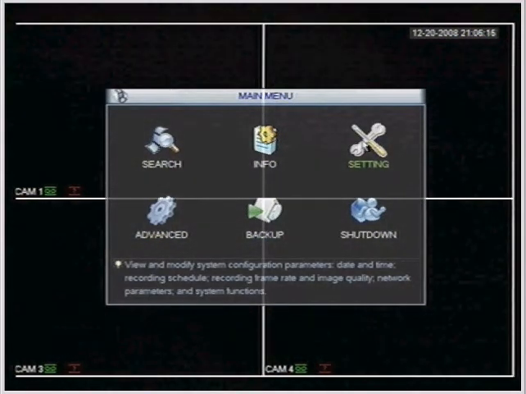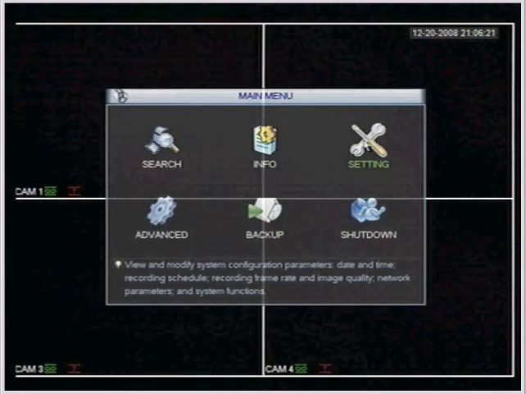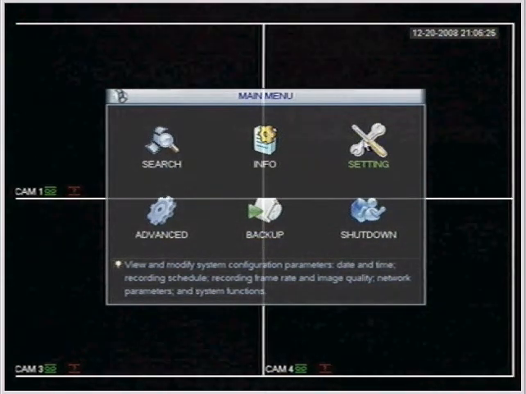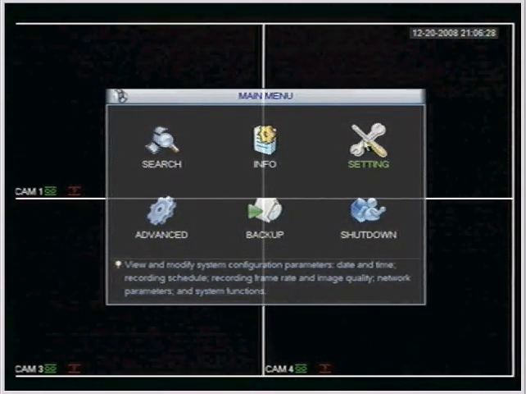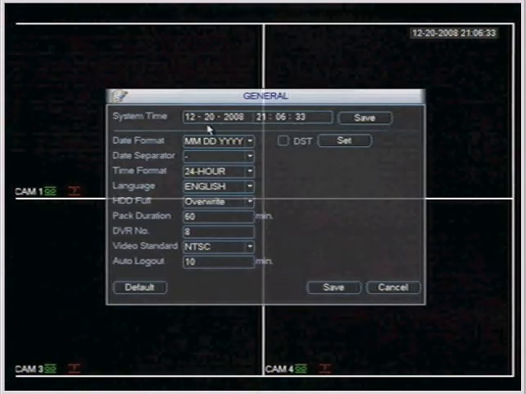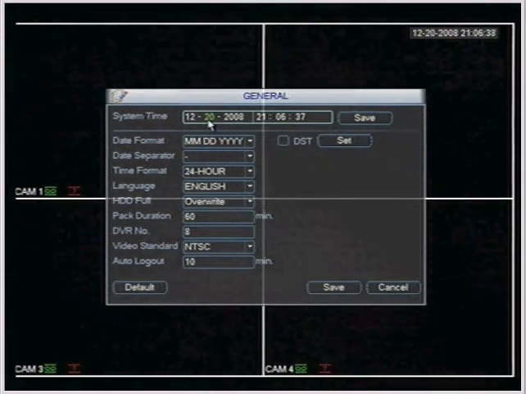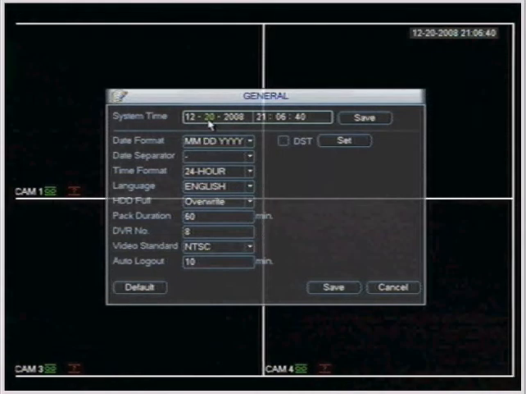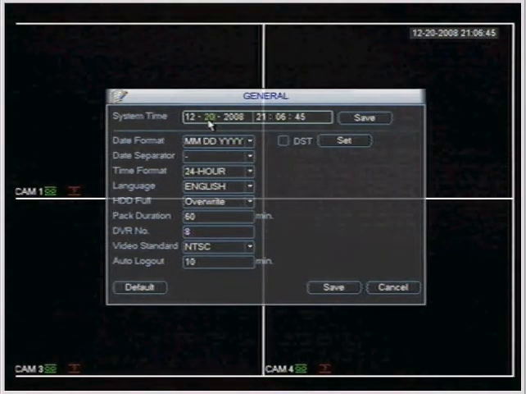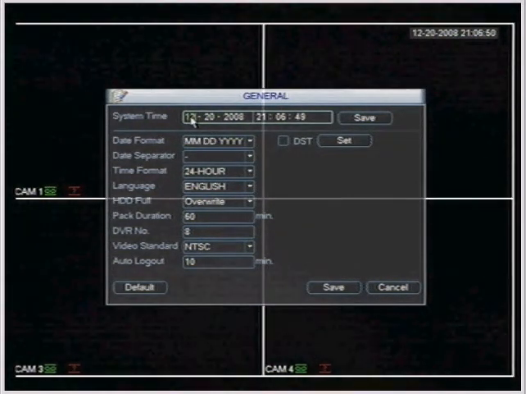Initially, what I do whenever I install these DVRs is immediately upon powering up, I do exactly what I described: log into the DVR, and then select the setting tab, and then I immediately go to the general tab. And why I do that is I want to set the time correctly. Generally, these DVRs come shipped generally 12 to 18 hours in the future, so what we need to do is set the time to your current time. Very easily done.